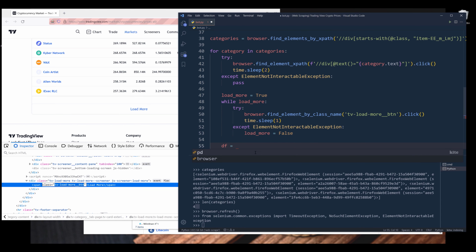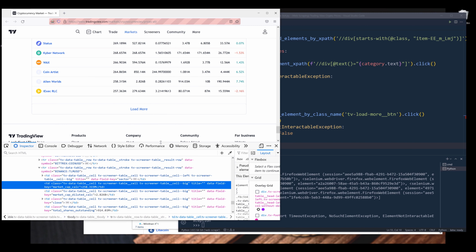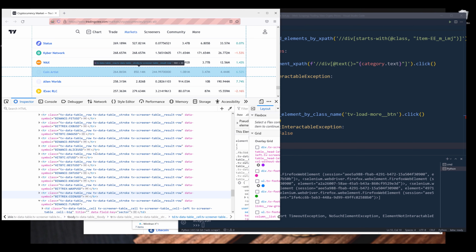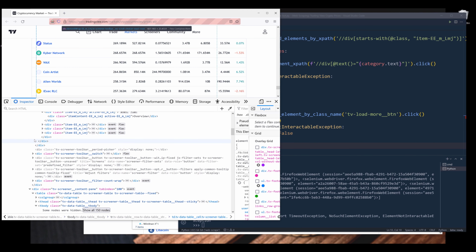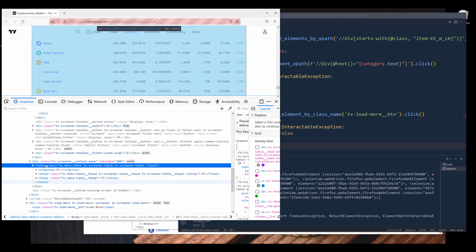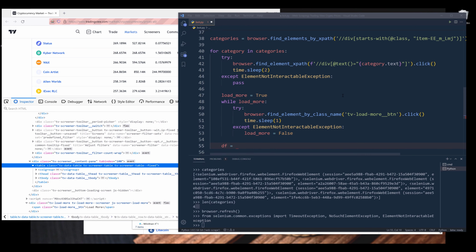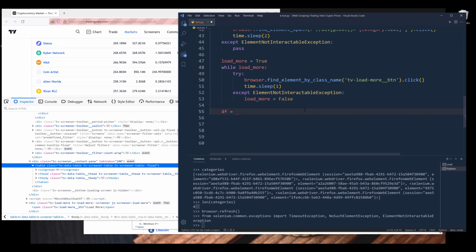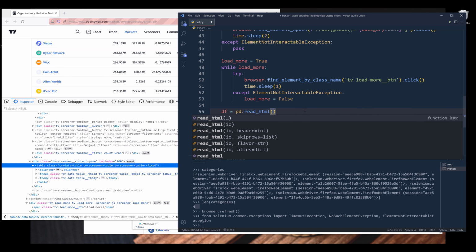And finally, since the table is going to be a table tag, if we look at the parent element, here's the table element that contains the table information. And to simplify the data extracting process, we can actually use the pandas library. We can type pd.read_html.